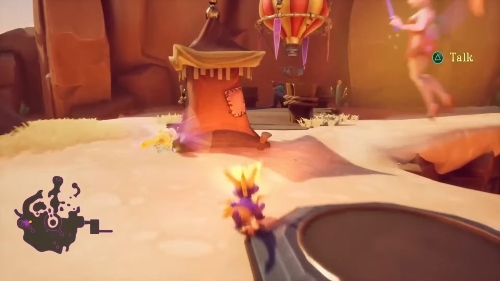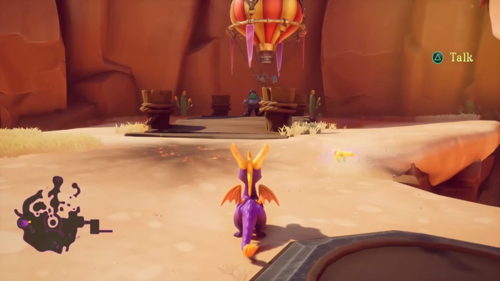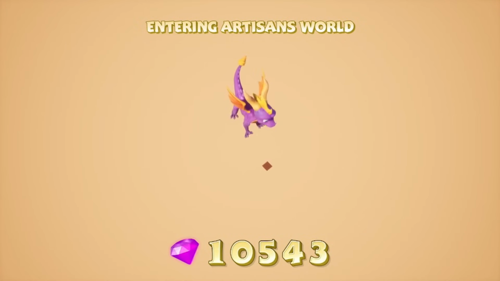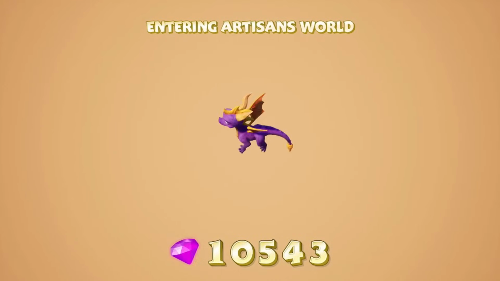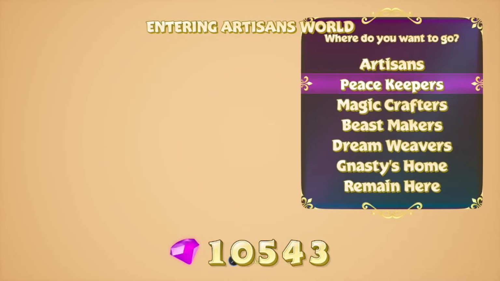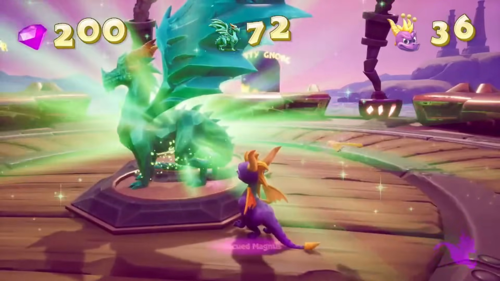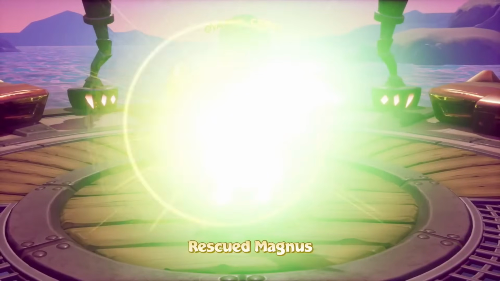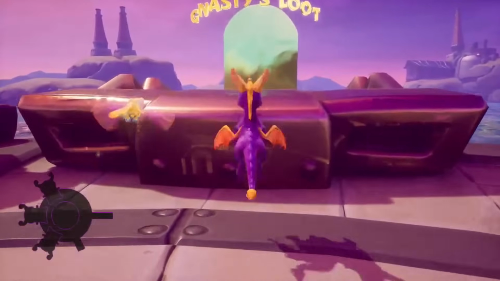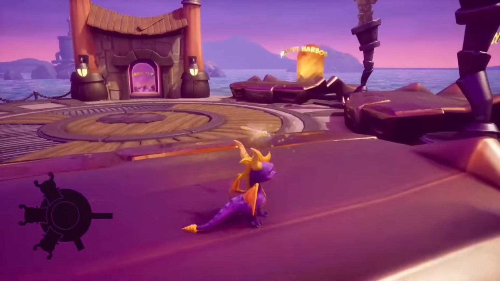In fact, this whole setup for fairy storage is very convenient. Peacekeepers just so happens to have a dragon pedestal close to the balloonist, and a dev warp trigger just so happens to be right behind the Peacekeeper's balloonist. Artisans just so happens to have one of those big dragon head statues that causes those same statues in the Nexus to deload, and the second dragon in the Gnorc Gnexus homeworld just so happens to load in for us to rescue. But best of all, this means that we can now enter the bonus level, Gnasty's Loot, even though we don't have 100% completion.